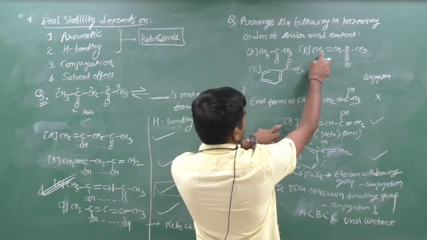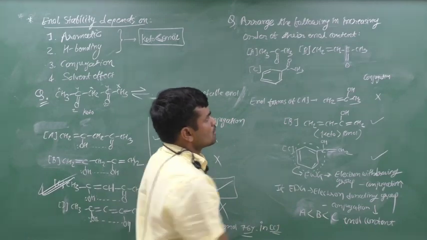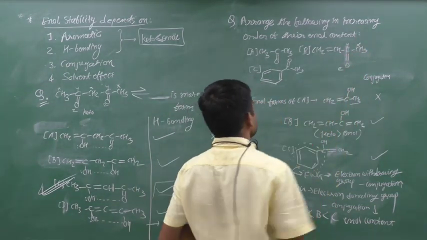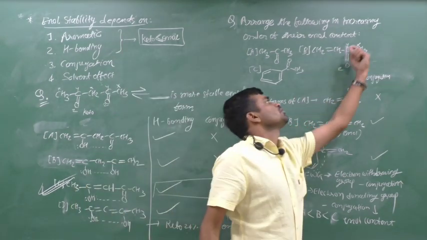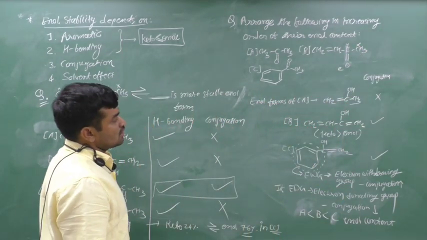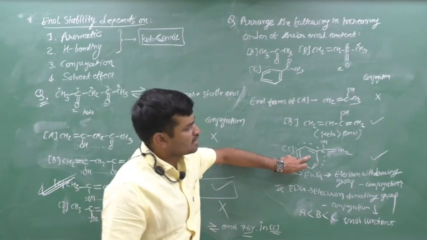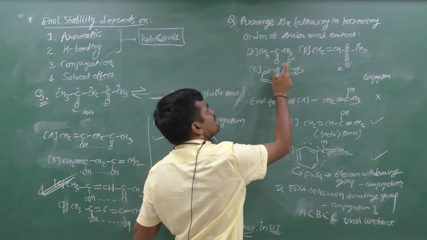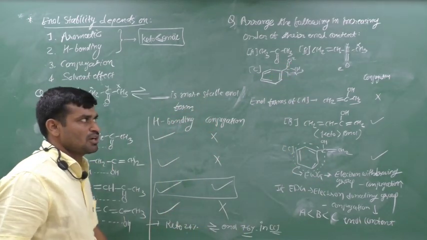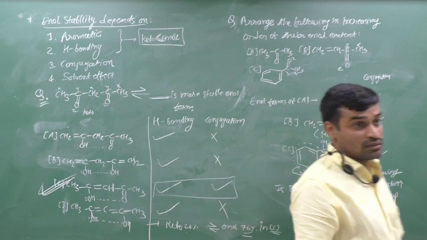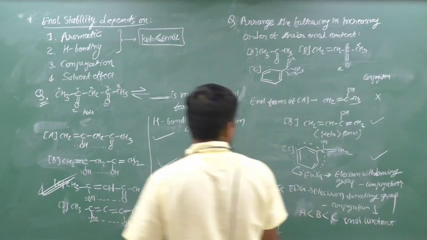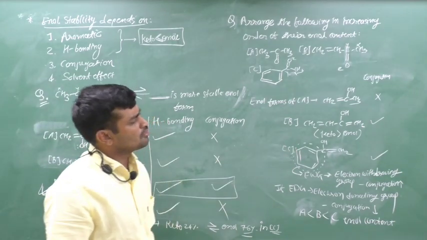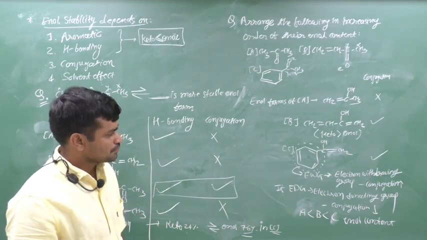The enol content of compound B is this because X, Y, Z. This hydrogen is shifted here and the double bond is shifted from here to here. And the third one is like that because X, Y, Z. Here we cannot consider X because the 4 valencies of carbon are already satisfied. Next, how can we detect which of these three enols is more stable?